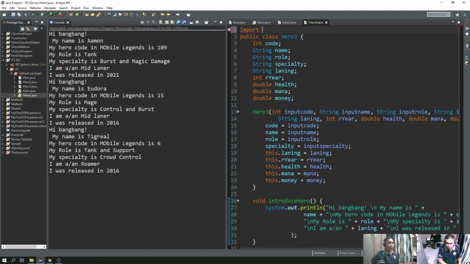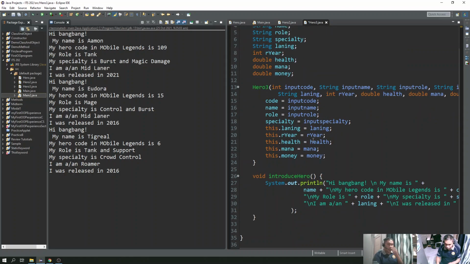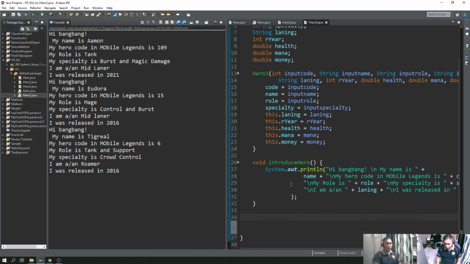Import javax.swing.JOptionPane. Now I'll create another one. It's the same classification here, but I will use JOptionPane to show the dialog.